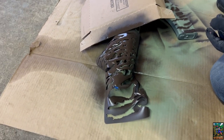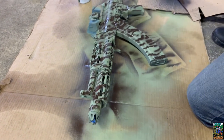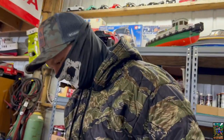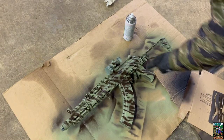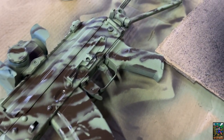Oh, that is looking so good. If you don't believe us, ask any band boy from the 1700s that played... Not gonna lie, that's coming out pretty dope. What's your thought right now on the initial spray? So I'm not gonna go so heavy next time, and some of this overspray could have been avoided. But once again, it's coming out.